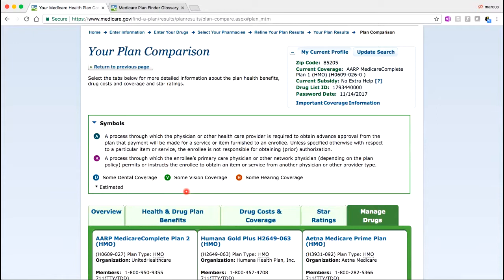If they choose all 3 plans, it is very possible, but very unlikely, that all their doctors are going to be in the same network. But sometimes you have just one or two out-there doctors who don't accept all plans, so that'll help narrow it down as well. So you definitely want to compare everything, get a full picture of everything, and go through it and make sure that you have everything.